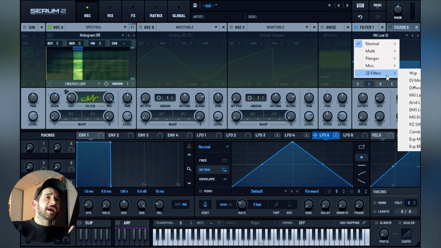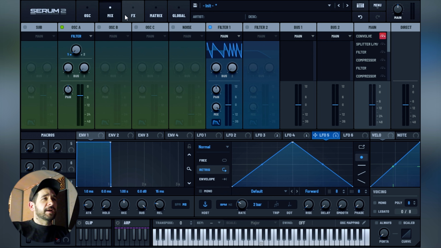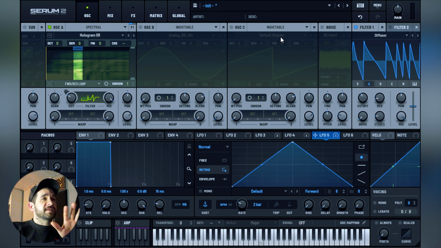So last feature I really like is, well, I like the new filters. The diffuser filter is awesome. I'm going to completely change the setup so I can demonstrate to you properly what the diffuser does. So that's a saw wave, right? Let's take the diffuser.